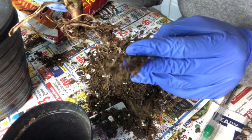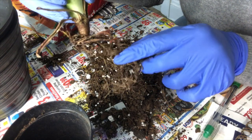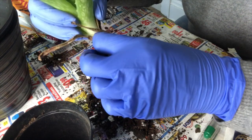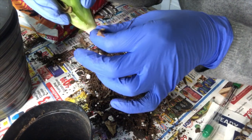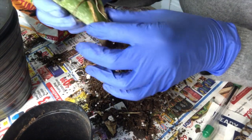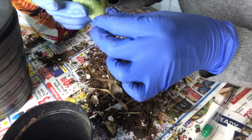I don't know if you guys know anything about plants because I don't. I don't have a green thumb at all. But I know that plants are like our hair. Plants are like our skin. It gets thirsty and it gets crunchy. Look at that. So we're gonna peel off all of the old crunchies, that's for sure. You guys, if you have a fresh plant, you probably won't have this problem, but if you see any crunchies, you just get rid of that.